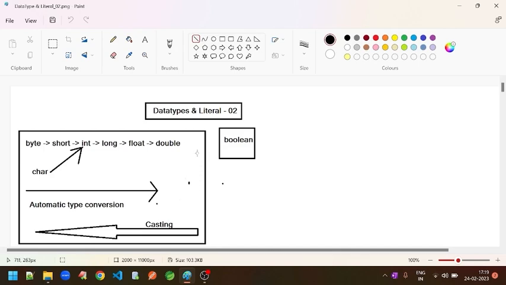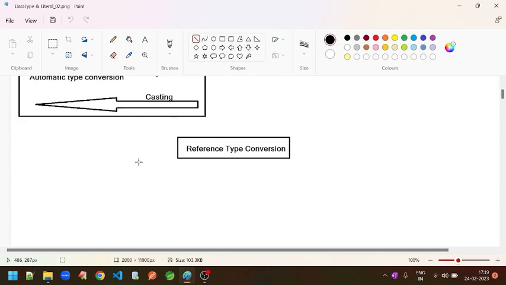And if we are moving backwards, like assigning a double value to float or long, then we need the help of casting, as we read earlier. Boolean is different. If you assign Boolean to any of these number types or characters, we will get an incompatible types error from the compiler.